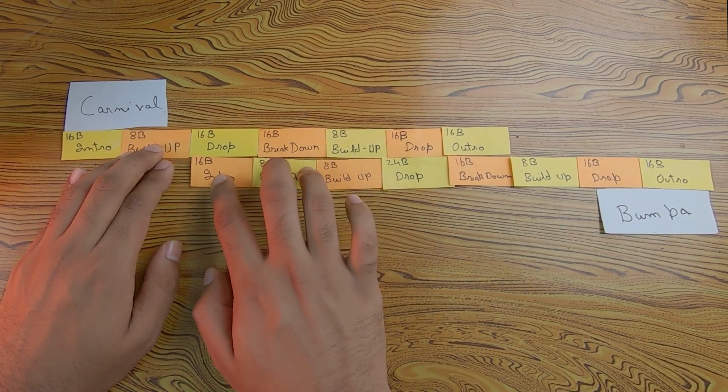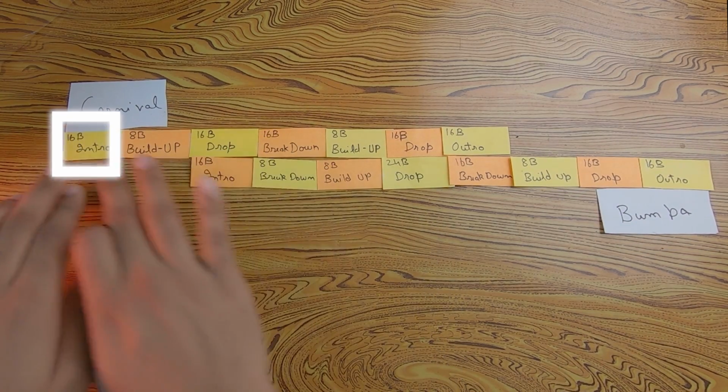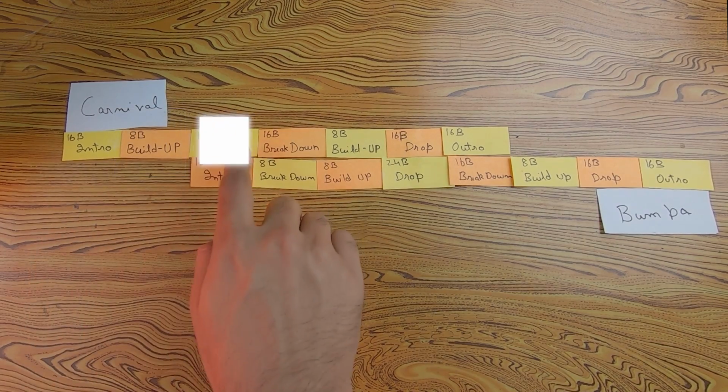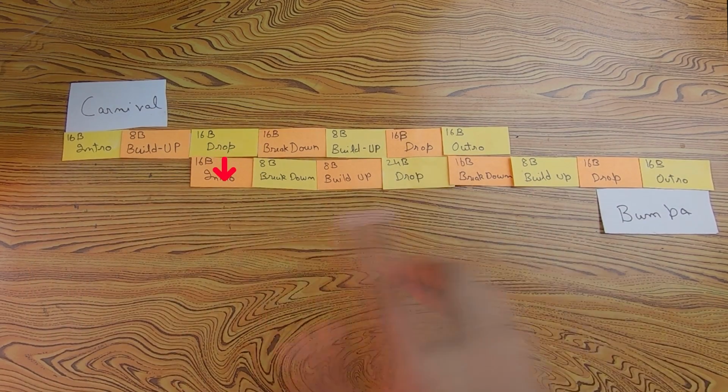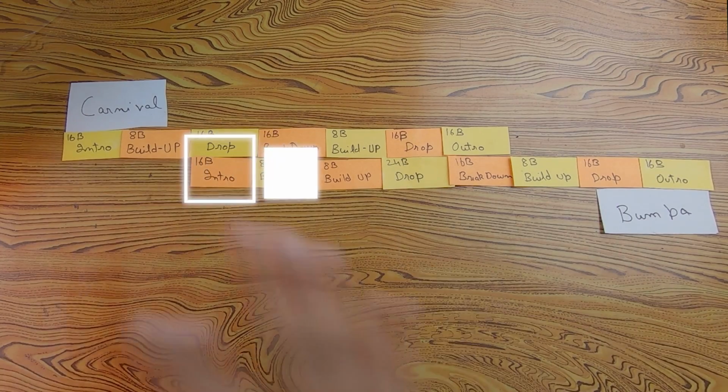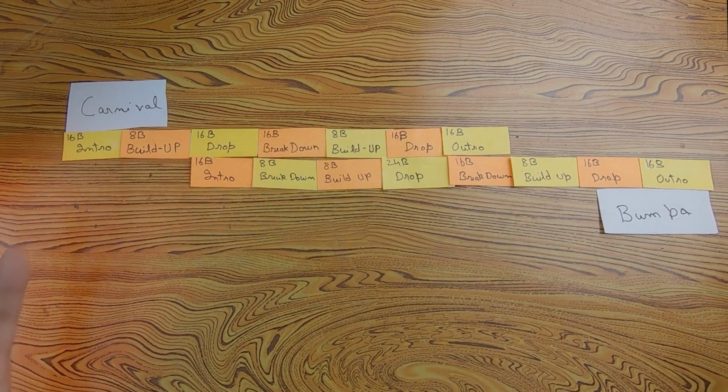So we'll play the first song like the intro, build up, drop. Then we'll transition to the intro of the second song. Then we'll play the second song like intro, breakdown, build up, like that. So this is what a DJ thinks in his mind when he mixes two songs. Let me show this trick on the mixer.